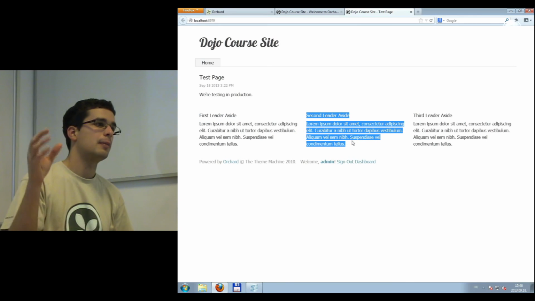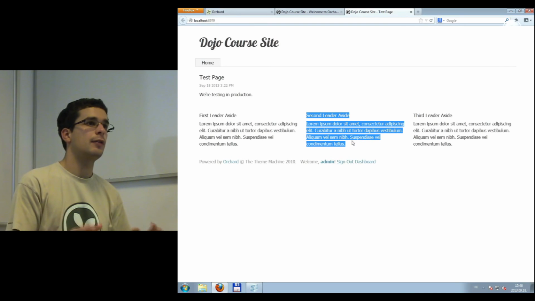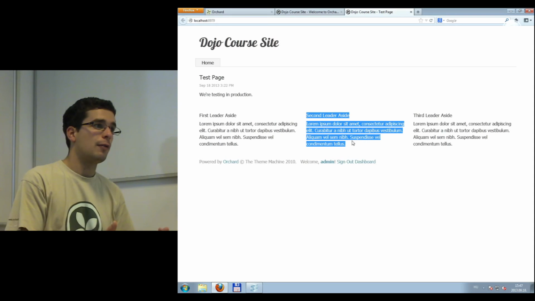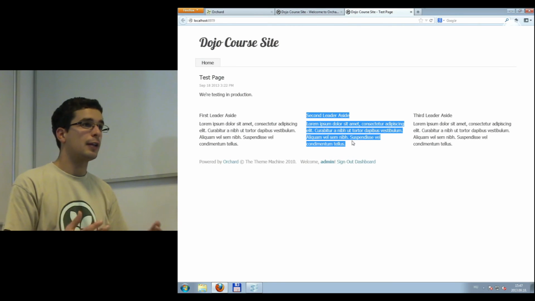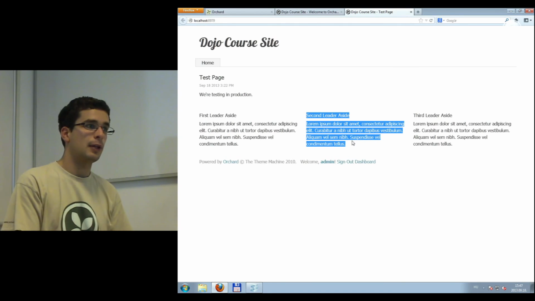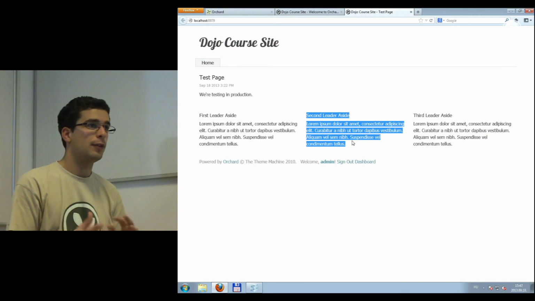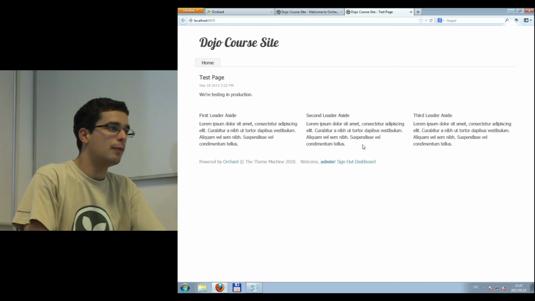So widgets are again content items. Almost everything that you interact with from the admin side is a content item in Orchard. Widgets are content items as well. Now, why is this good, that everything is a content item? Because content items are very flexible, as Benedek has explained. So we can reuse pieces of functionality. We can reuse the same pieces of functionality for pages, for example, and widgets. So let's see what these widgets do here and what they have in common with pages.